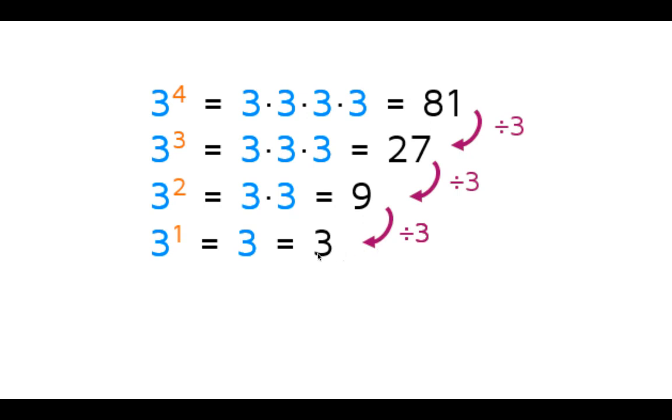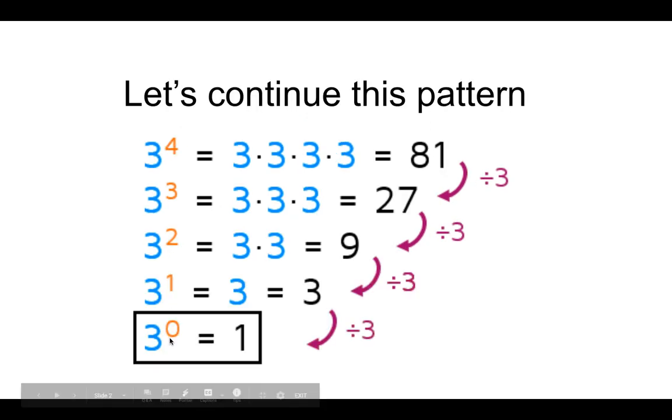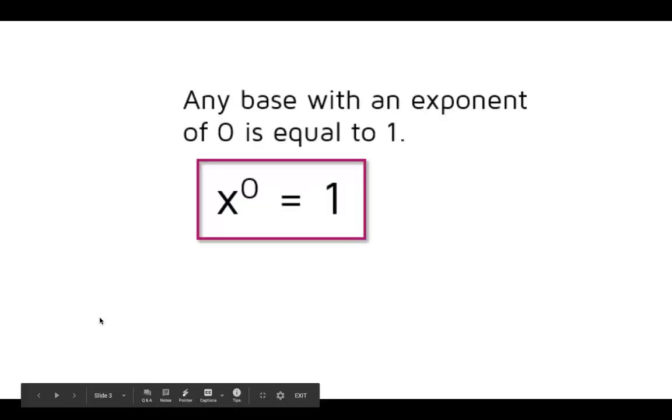So what do you think happens if we go one step further? If we keep the base of 3 and raise it to the 0 power, which is 1 below. If we follow that pattern, which I added here, we should still take the last one we had, divide it by 3, and we end up with 1. So what's pretty amazing about this, kids, is any base at all, any base in the world, it could be 3, it could be 4, it could be 47, it doesn't matter. Any base at all raised to the 0 power will always be 1. Okay, and that's amazing. That's what it is.